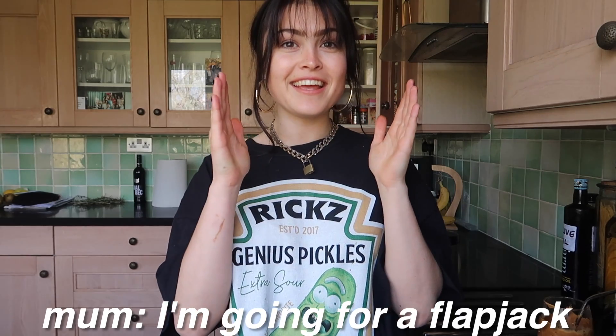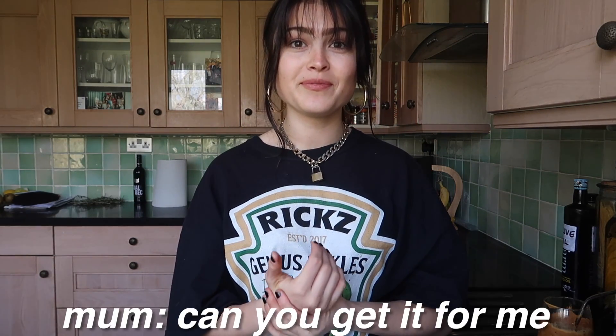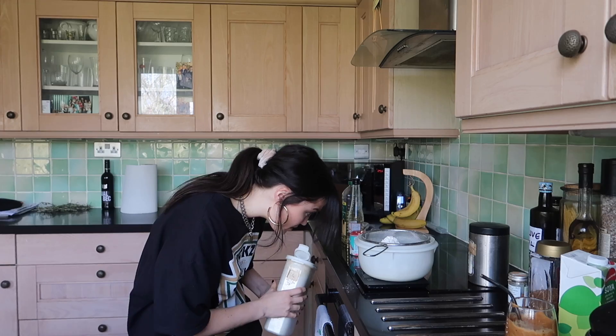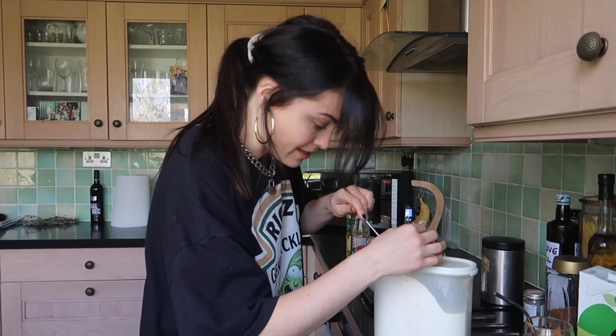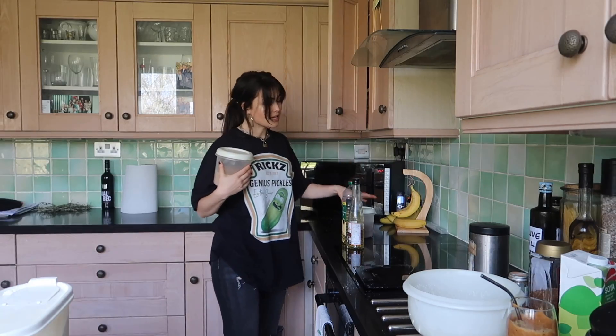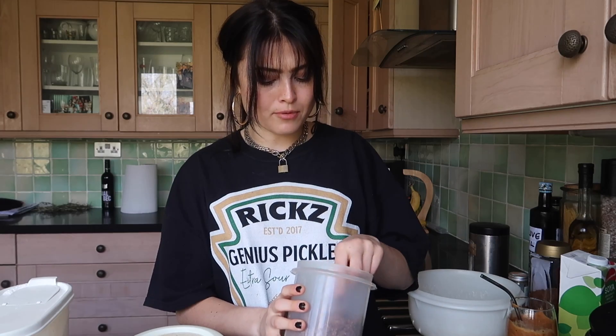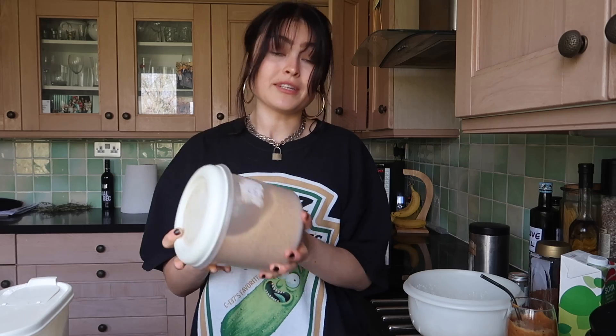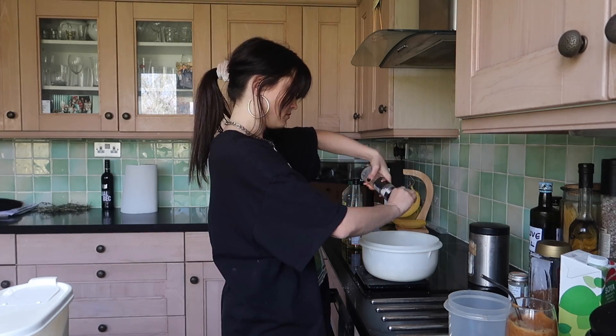After a long time deciding, I've chosen to go with the initial recipe but take Sophie's advice and swap the flour to self-raising flour - we're just gonna go with it. So, 250 grams of flour - it's 257, that's too much. Okay, sift that, then add in baking soda, salt, cinnamon, and sugar. I've got multiple sugars: brown sugar or demerara - I don't think I should use demerara. That'll do. And then mix.